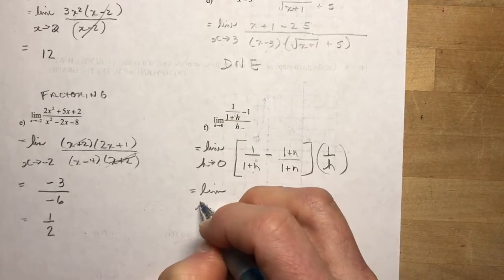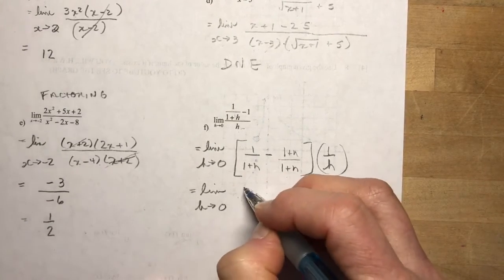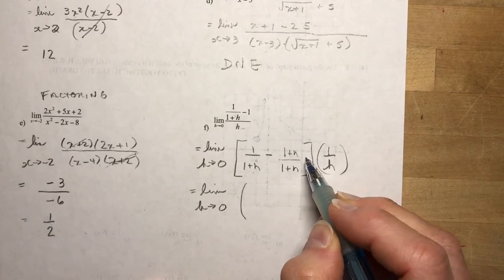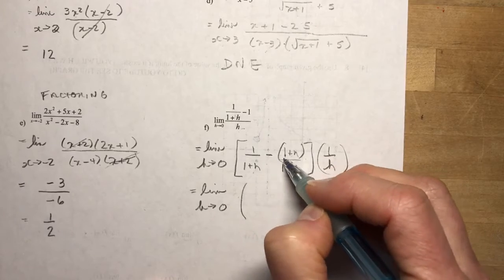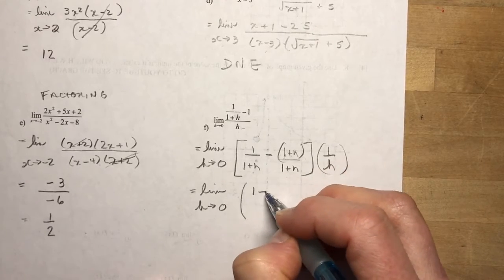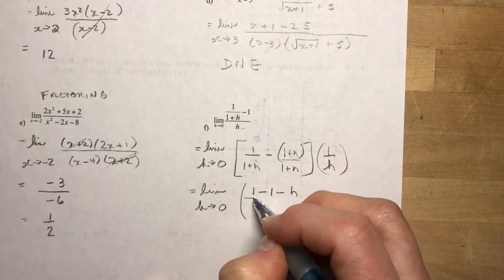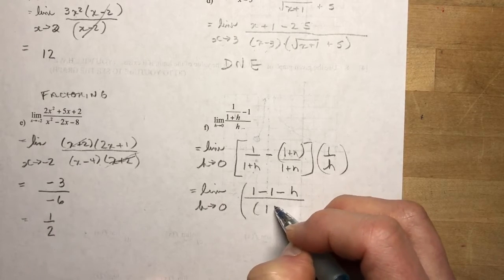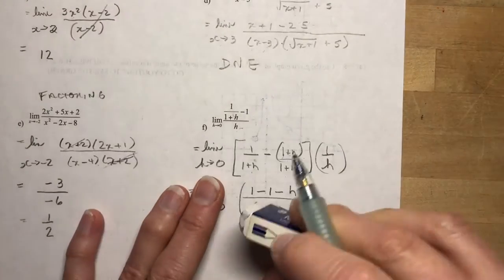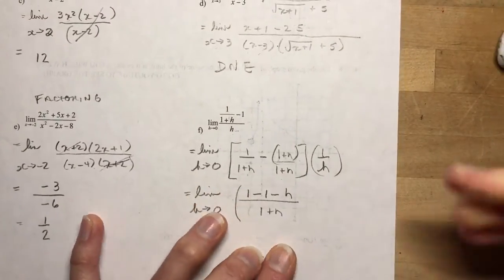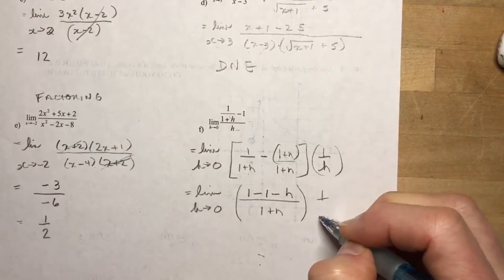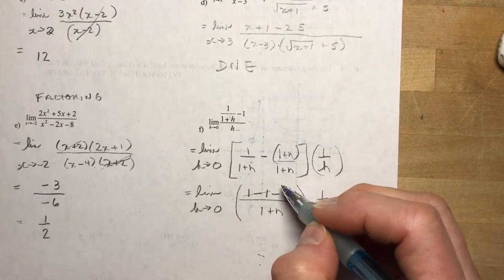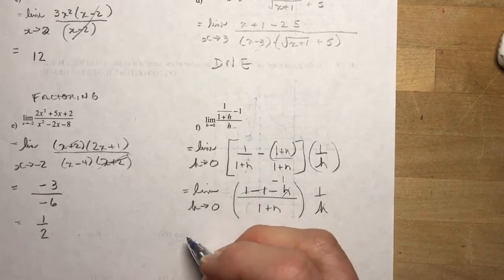And be really careful again here with your signs, right? Because this is 1 minus h, right? Minus each of these. So 1 minus h over 1, well, I don't need a bracket. 1 plus h is just a common denominator. And I'm multiplying by 1 over h. 1 minus 1, and h goes into negative h minus 1 times.